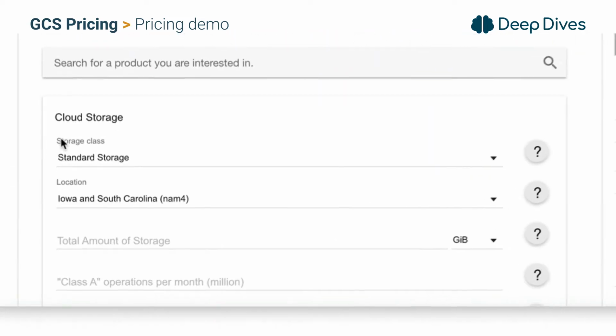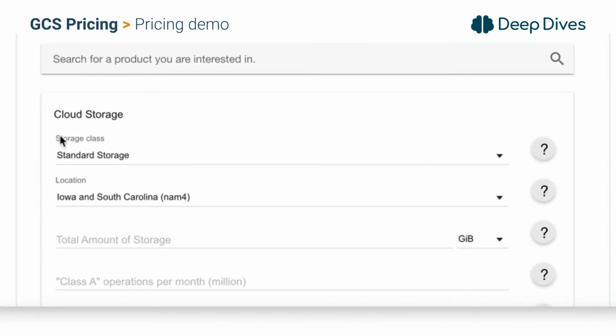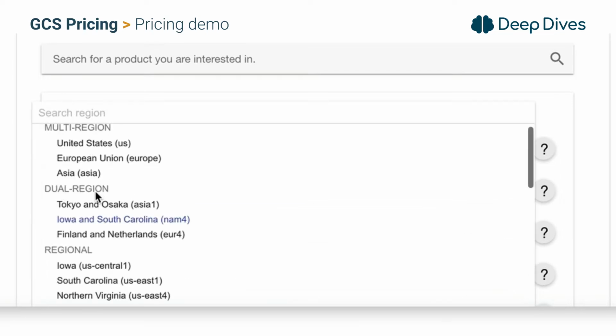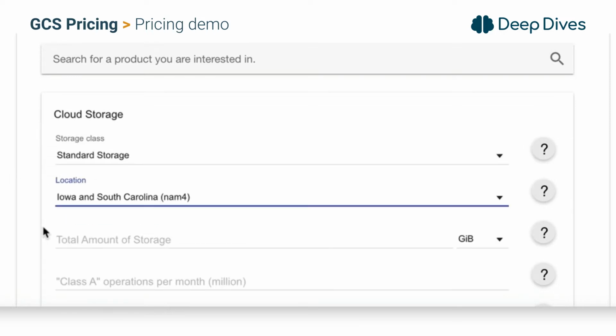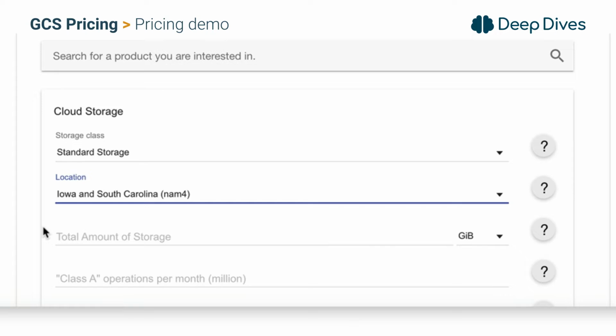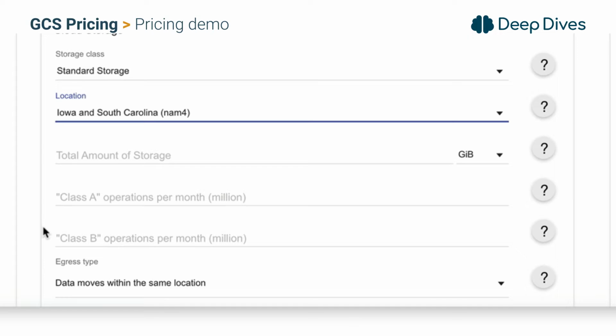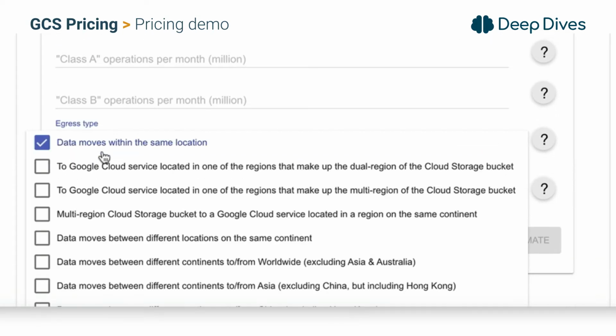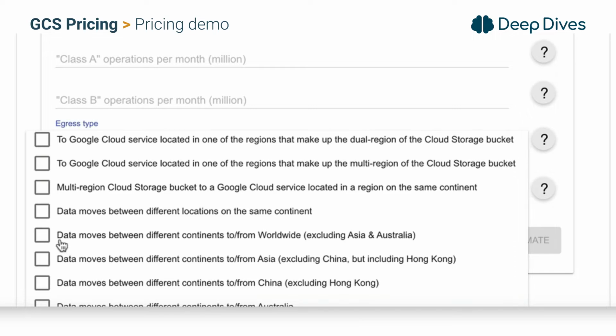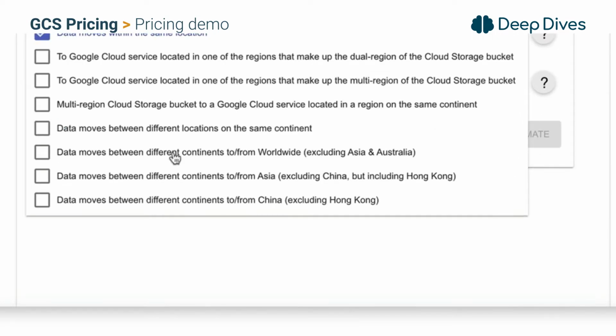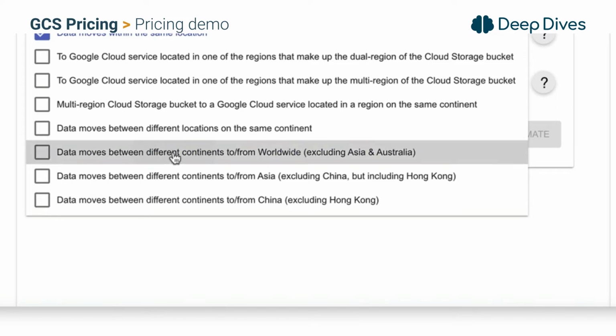So then let's add the network traffic. And I'm just adding it all at once because there is no real difference for the options. So we're going to have 25 terabytes total egress to Americas and EMEA, right? So this will be data moves, so non-Asia, non-Australia egress traffic.